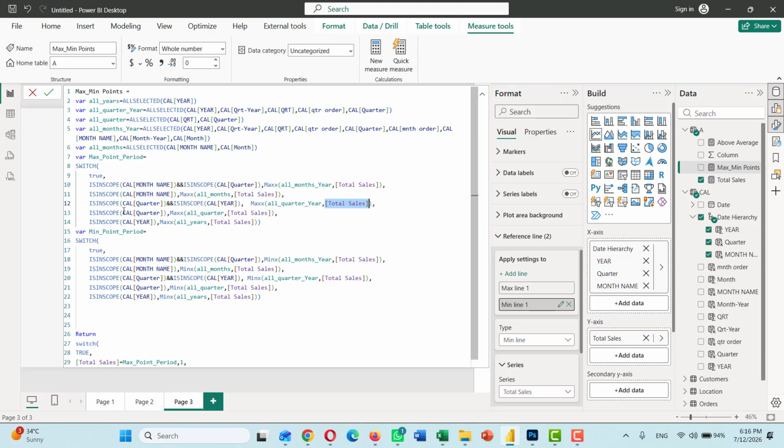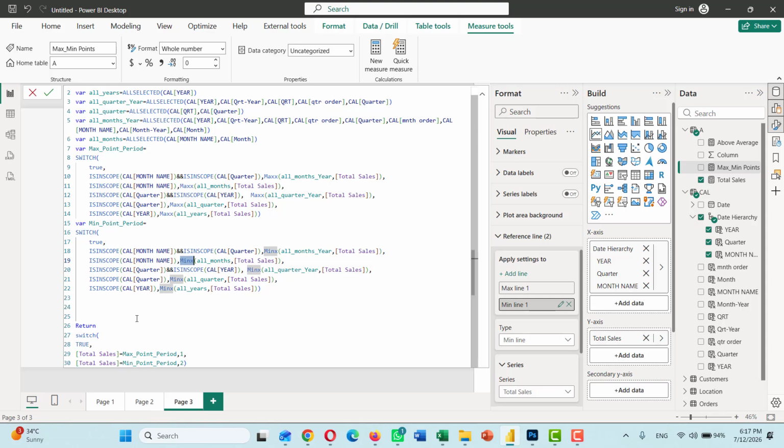If we have only quarter, we will use all quarter and total sales with max X. If we have only year, it's only one case, so we just take all year and total sales. The same process we explained here applies to min point period, except instead of max X, we will use min X.